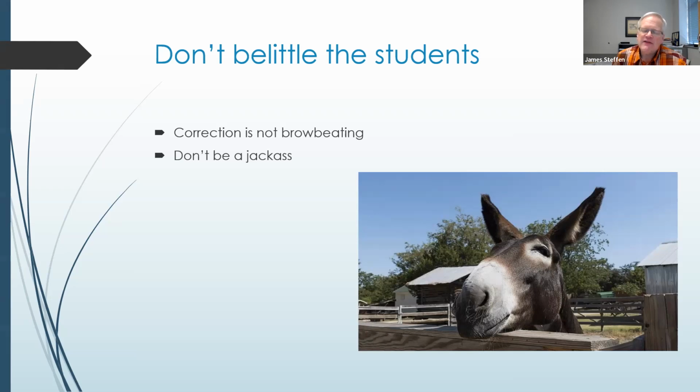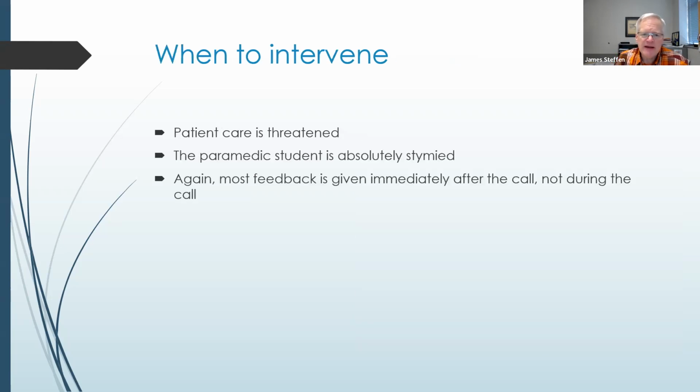Help them. Give them a little bit of an orientation to your department, not just the ambulance, but your department. This is where the bathroom is. Please pee with the toilet seat up, whatever. Don't be a jerk. Help the students, okay? But anytime the student is assessing a patient and patient care is threatened, intervene. After the call, just tell them, this is why I jumped in. Thought the patient was deteriorating and I wanted to get into the patient immediately.